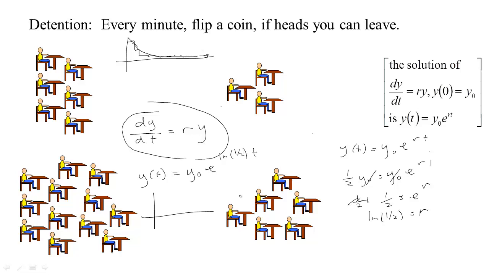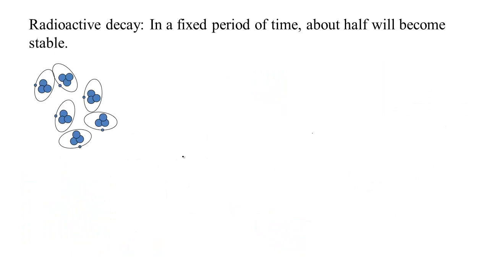Now that might seem like kind of a weird experiment, right? It's probably none of you have been in detention in that situation, but there's a real-life situation that works a lot like that. When you have radioactive elements, they have some extra neutrons in their nucleus that they wouldn't normally have in their stable configuration. So they would really rather get rid of some of those extra neutrons so that they can feel normal again. Well, these radioactive atoms are a lot like students in this detention experiment.